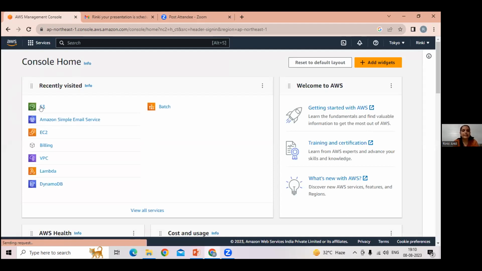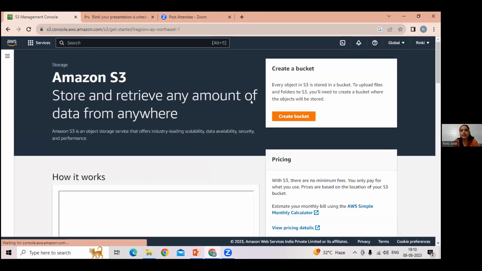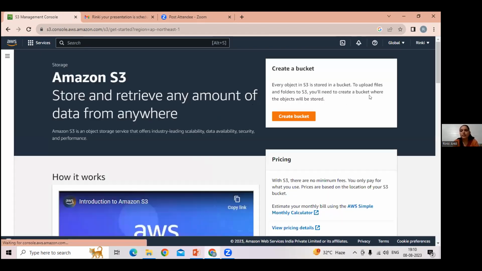Then choose S3. Now, firstly, we create a bucket. Every object in S3 is stored in a bucket. To upload files and folders to S3, we will need to create a bucket where the objects will be stored. So, create bucket.